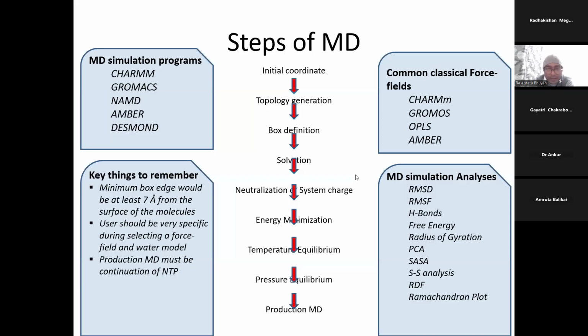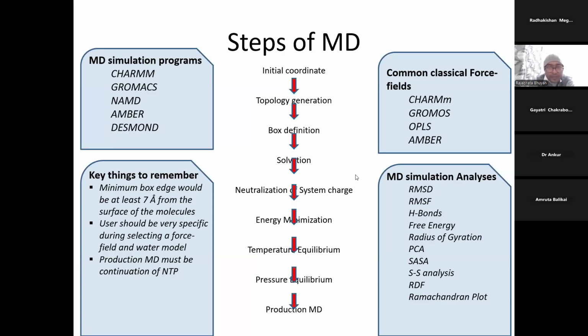format defined by the software. Suppose we use GROMACS for simulation. GROMACS is fast, free, and flexible. So first, you have to convert that PDB file into GROMACS-supported topology files, so that GROMACS can understand all the atoms, all the bonds, all the angles, and everything present in that PDB file. And the third step is box definition.